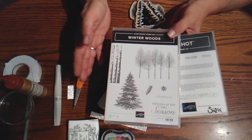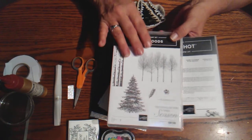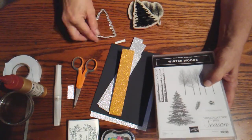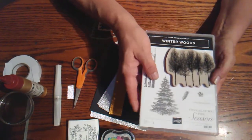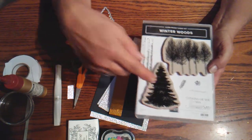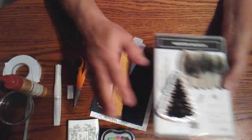And this is a beautiful set, and I just love it. I love these trees. And that's what I'm using. I'm using this tree here, with the grouping of trees here, and I just love those. And I'm using the fur here, and I'm also using the die for this one right here.